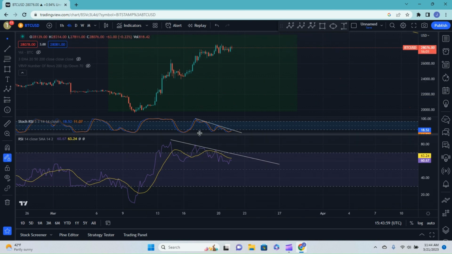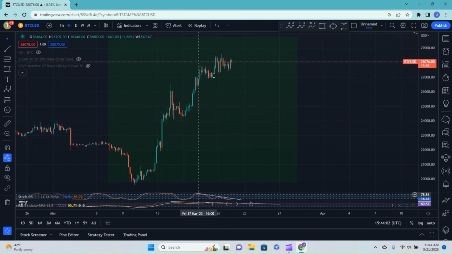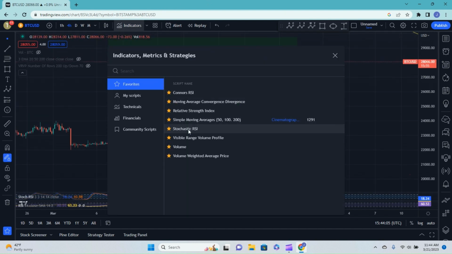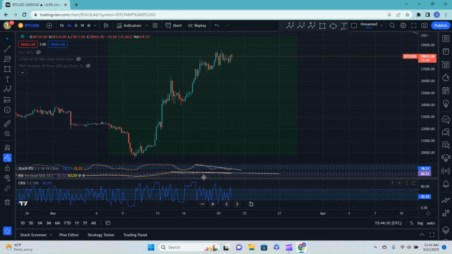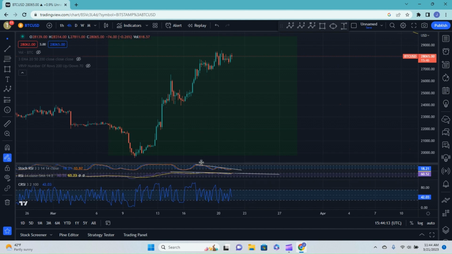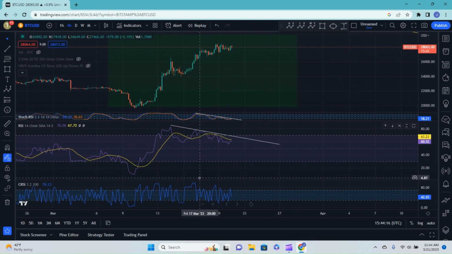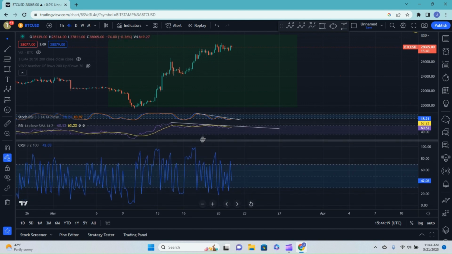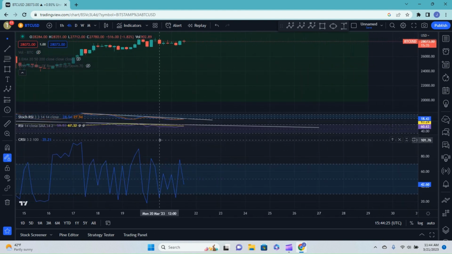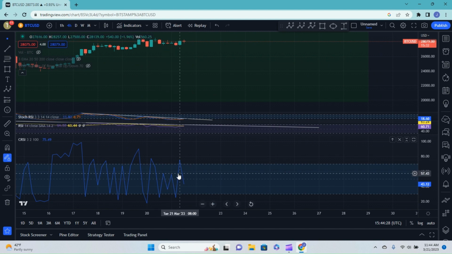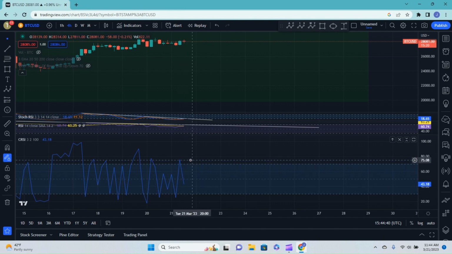Now, before going any farther, let's look at the Connors RSI. Let's throw that back on since I took that off a second ago. I'm going to put the Connors back on, and I'm going to make this bigger so we can see this. Okay, bear with me. Let's expand this so we can see a little bit better. Now with the Connors, you can see that we actually have just came back underneath the 50% line, which means we've still got a little bit of movement to the downside before this ends up reversing and comes back up.